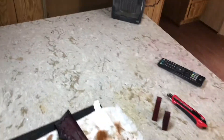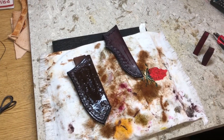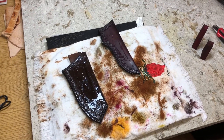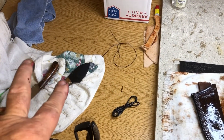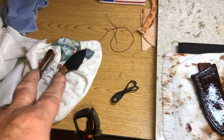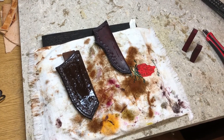I got my heater on here blowing across them, and in an hour or so I'll come put the knives in them and take a picture. Next is putting an edge on them and I'm probably going to do that tomorrow, Friday — so these will be ready to ship Monday morning.